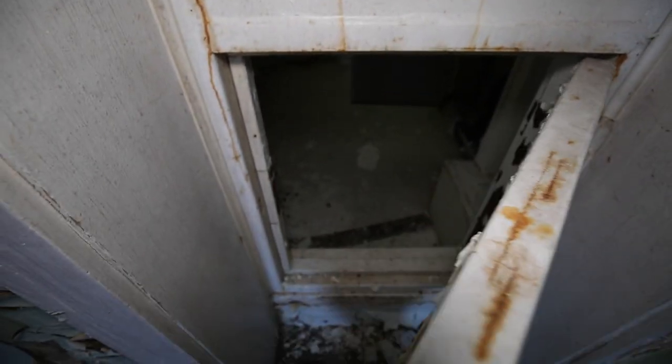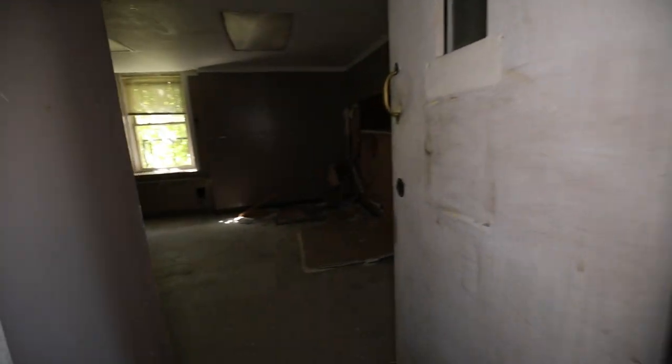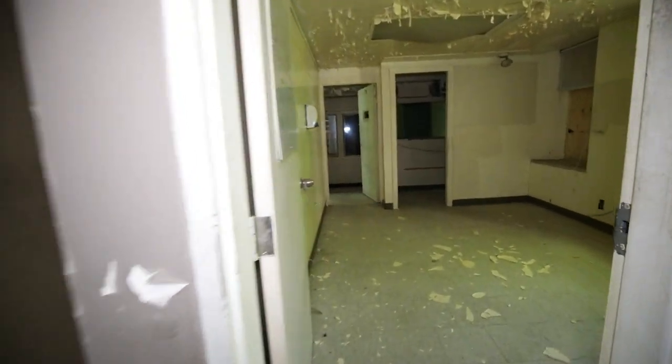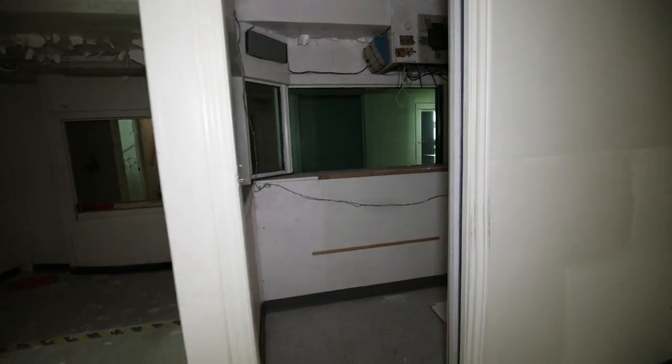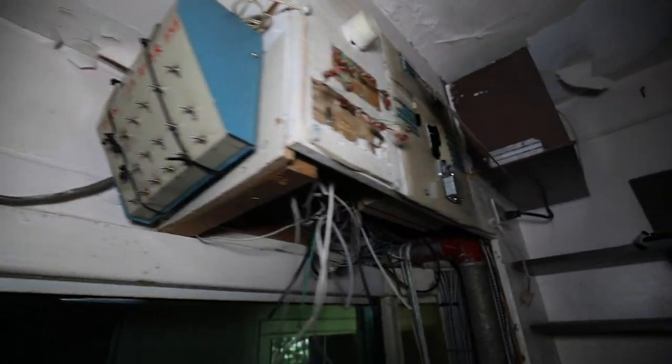And here it goes into the guardhouse. There's a big door there, I guess for passing large items through, or an entire person. Oh, this looks like it would have been the first aid station or something, judging by that little sticker in the window. Well, there's that basement there. Nothing to see down there. It's a much smaller one. I didn't even go all the way down. So. Oh, that's interesting.